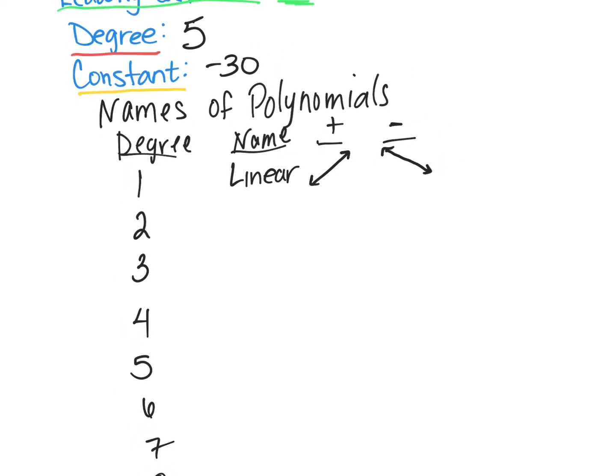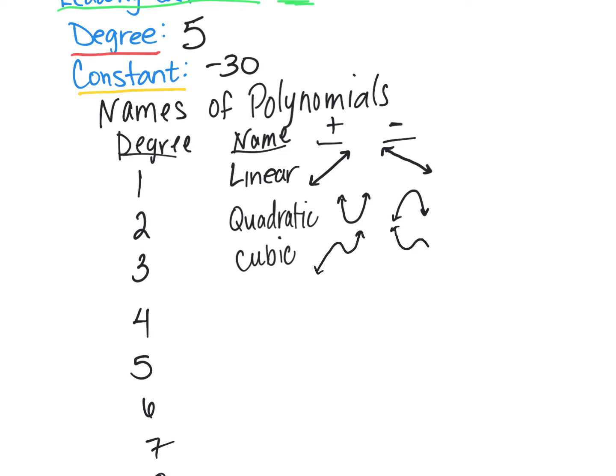The second degree is called a quadratic. That's what we worked on all through chapters 2 and 3, quadratics. Those are parabolas. The positive parabola opens up. The negative parabola opens down. Third degree is called cubic. Now you're going to see that all the odd degrees generally look like the linear equation, and our arrows are in opposite directions. And the degree determines how many directions the graph goes in. If we look at the linear, it's in one direction. The quadratic is down and then up, so that's 2 directions. The cubic has 3 directions.